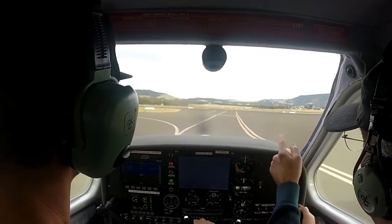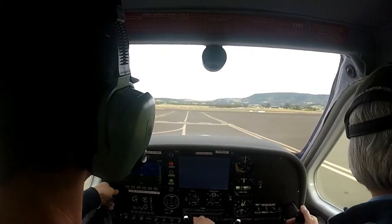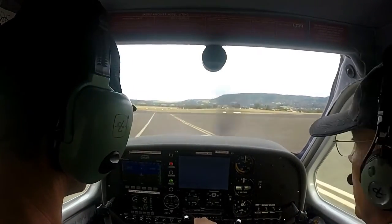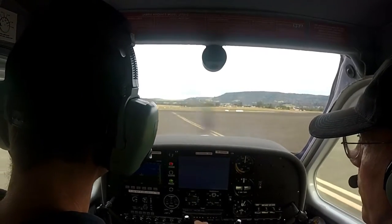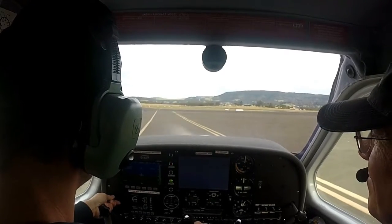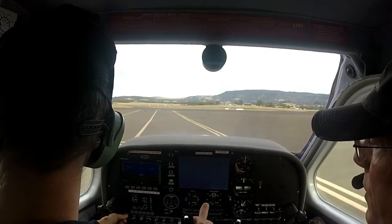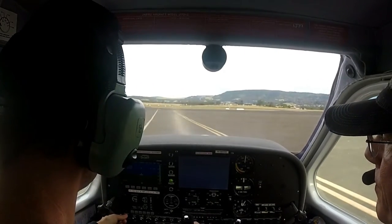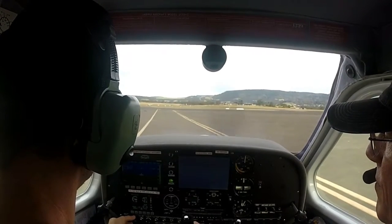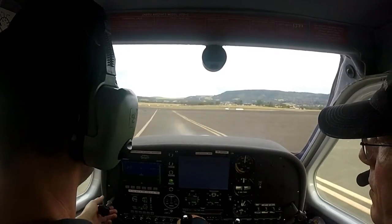Just come to a halt here just for a second. And we've got nobody behind us, we're just going to do a quick mag check here before we proceed. Carby heat cold. Fuel pump's on. Just take it up to about 1700 revs and do a mag check. Why is that? Just in case we've lost a magneto or fouled a plug, we want to check before we take off again. Good, another one. Off. Yes, back on. And carby heat, just see if you get that rev drop.